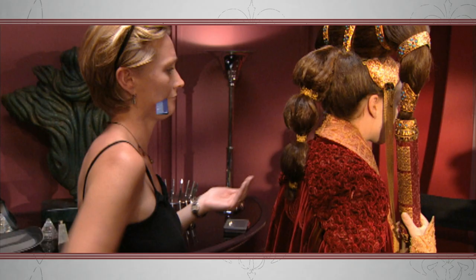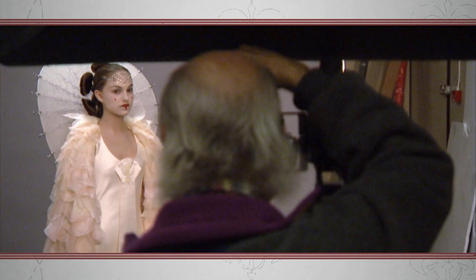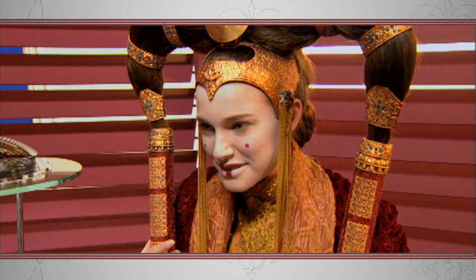I don't think there's one — there were so many. Natalie Portman was a great person to dress because she looks great in everything. Throughout the whole of the trilogy she was the most fantastic person to put things onto because she had huge patience. A lot of those costumes took a long time to fit and we had to fit them more than once. And there was never a murmur of 'can you hurry up?' — never. She was really a perfect person to be doing really complicated dresses with.